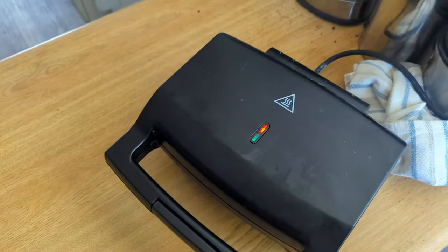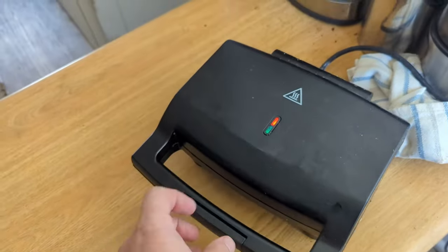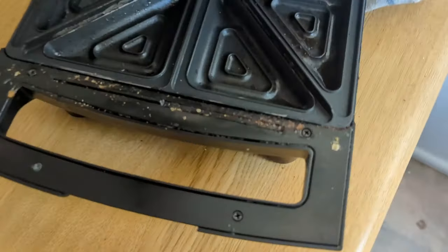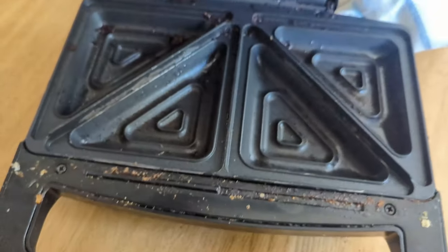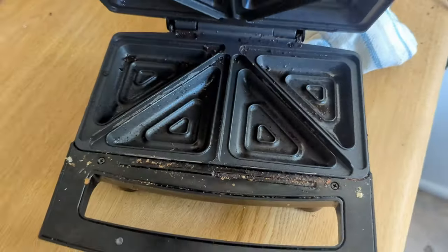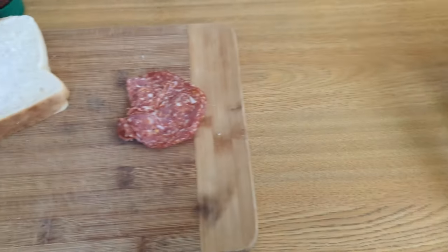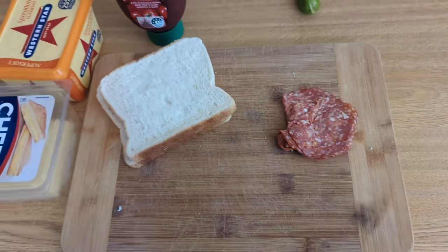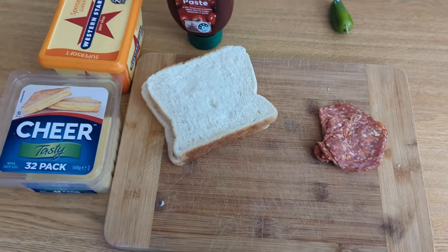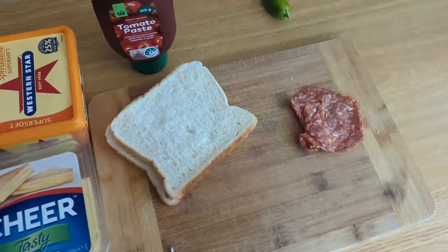Now, this, of course, is all being done in this absolutely clean and totally sterile jaffle maker, as you can see. The way I see it, it's like a barbecue, alright? It's hot enough to kill anything that's on it, so cleaning stuff's for pansies. If your guts can't handle it, then you probably should have died at childbirth anyway.